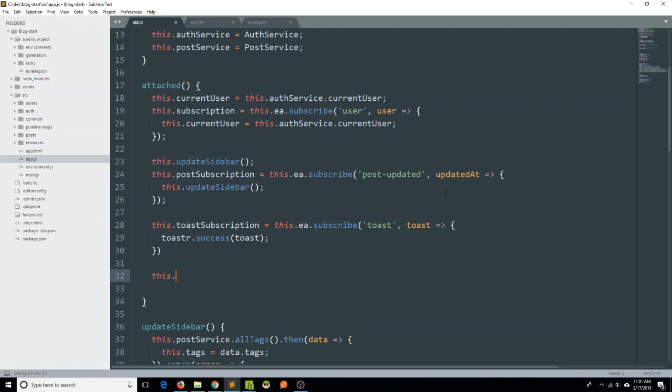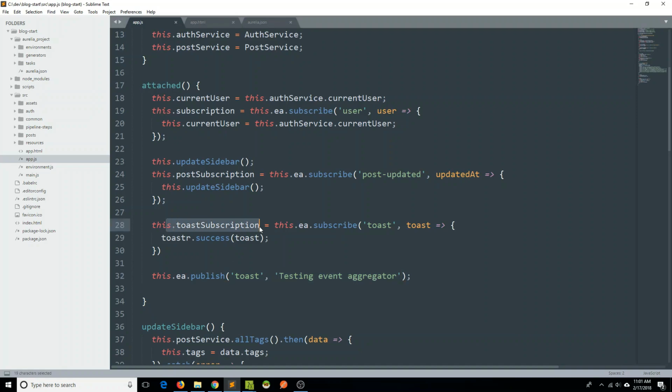And we can test this out, because what we can do is really just publish to this event aggregator here. So we can say this dot publish, or sorry, this dot event aggregator dot publish, and we're going to publish to Toast. And what are we going to publish? Well, testing event aggregator. As soon as this is attached, we are going to publish a toast saying we're testing the event aggregator.